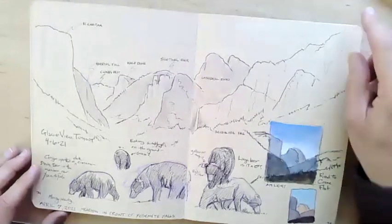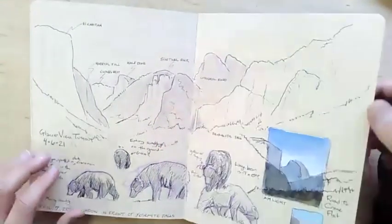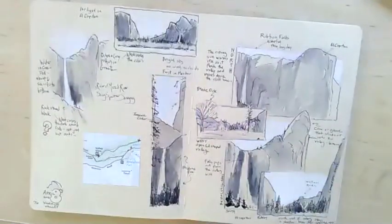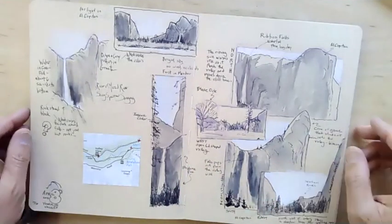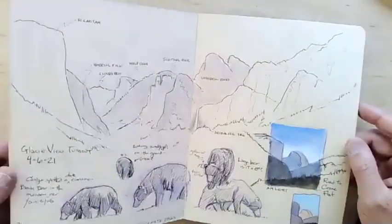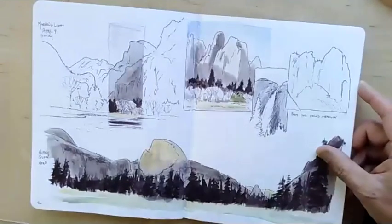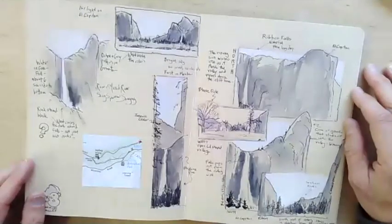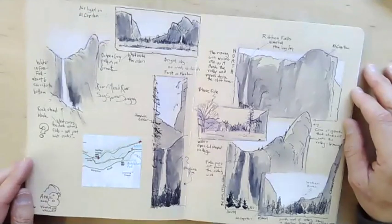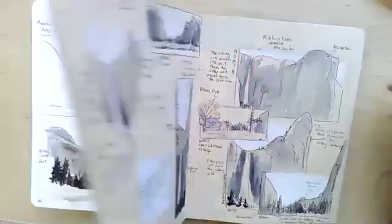This little landscape drawing here has names of peaks, which is useful labeling. But I think the observations tied in with the Nature Journal page are so much more interesting to look at for me. This is a more interesting memory prompt for me. So it's cool to come back later and think about when I do just some landscape sketches, and then compare that with what happens when I really get into the conversation of nature journaling. A lot of what I'm going on here is just my memory of the moment. This is much more vivid for me than even this.